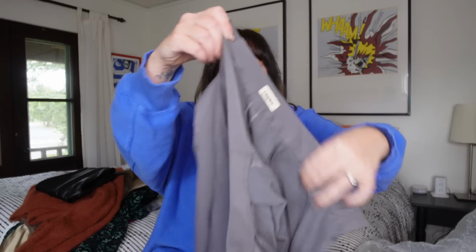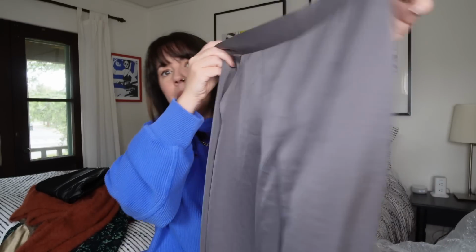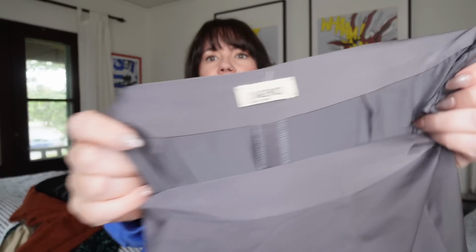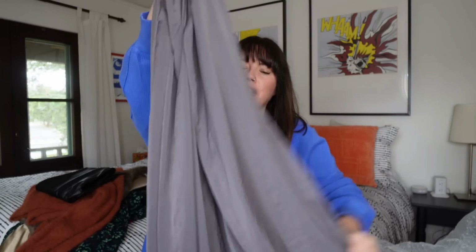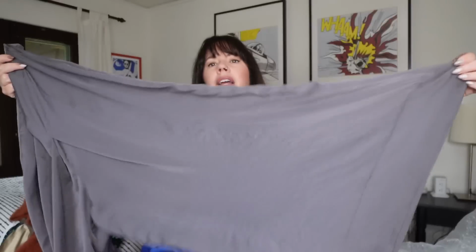Next up, oh, I thought these were so pretty. This is a pair of very flowy pants, and the way that they connect is so interesting. They have a little hook and bar, and they basically create the pocket. These are from L'Agence, a really high-end, contemporary brand. They're sold at Nordstrom, and I think you'll see them at Saks. These are ultra wide leg. There is no fabric tag on these, but I think they're silk. Feeling the underside, it feels like silk. It looks like a really lightweight silk satin.